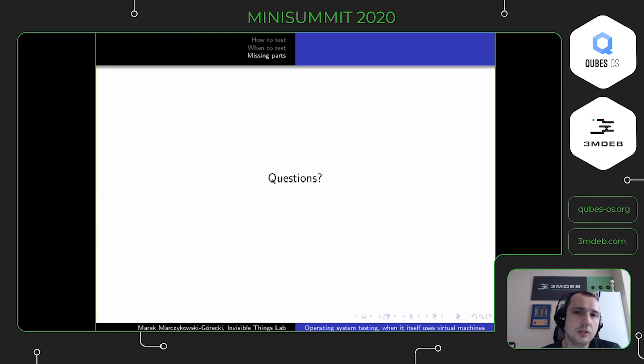Okay. So in 3MDEP we're also using a methodology called test-driven bug fixing, which means that if you face a bug, you write a test, and of course you fix the bug, then the test passes at some point. After a very long run, you have quite a reasonable regression pool. What do you think about this idea? I know that people don't have time to write tests, but do you think this makes sense?